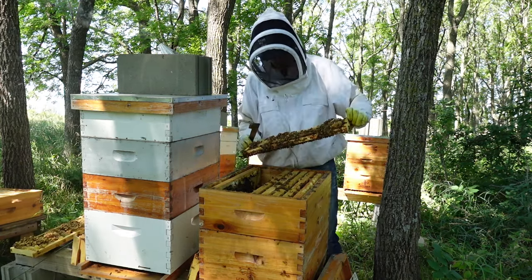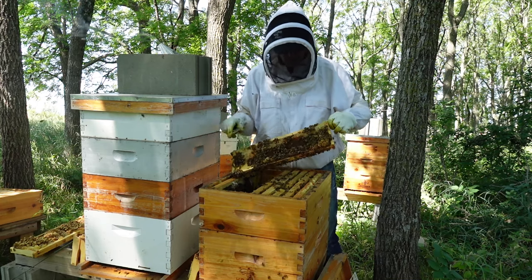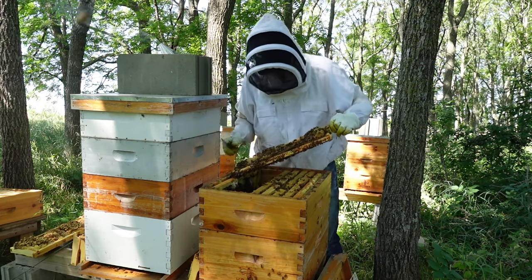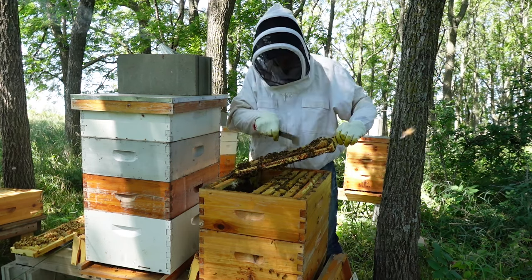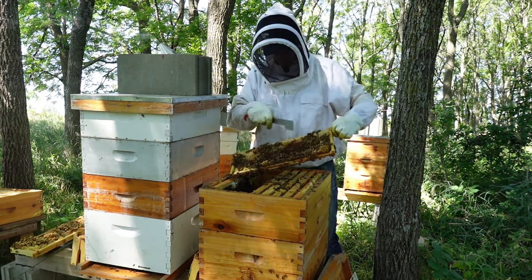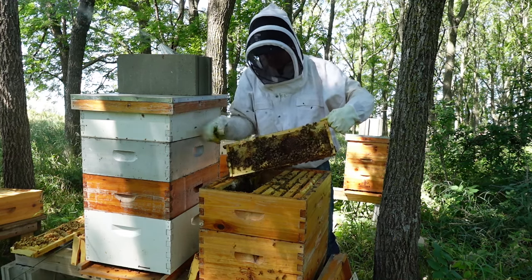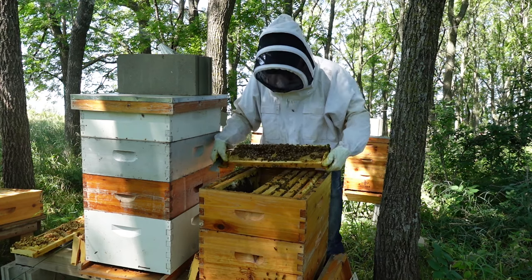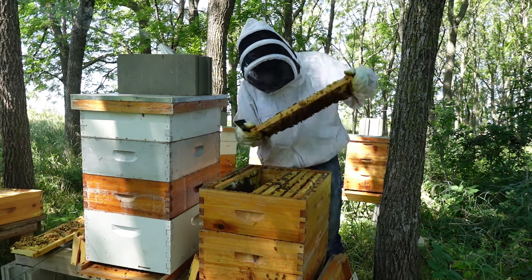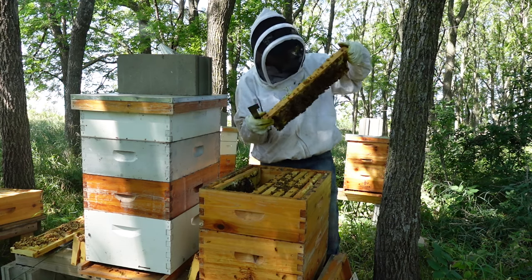So this one is better. Again, it's still wonky. You still got drone comb there, honey here, but it's just kind of partially drawn out and then not really drawn out, and it's just kind of a mess. That side's a lot better, but that still is all drone. I can't see what we got going on in there.